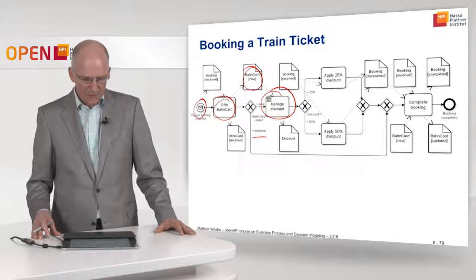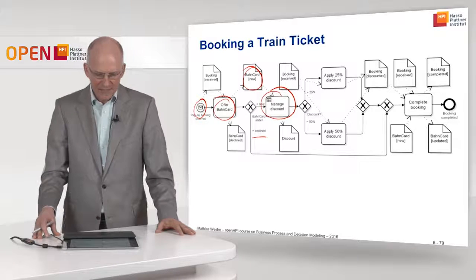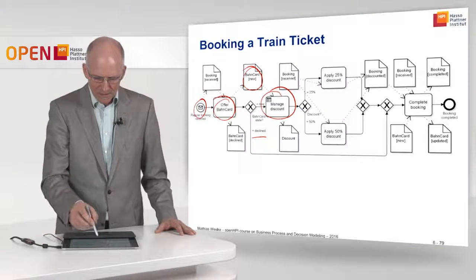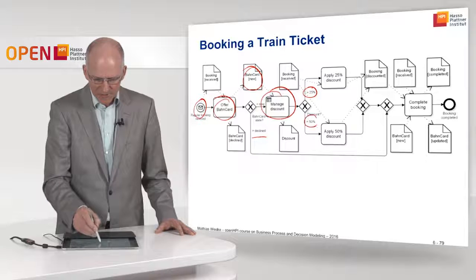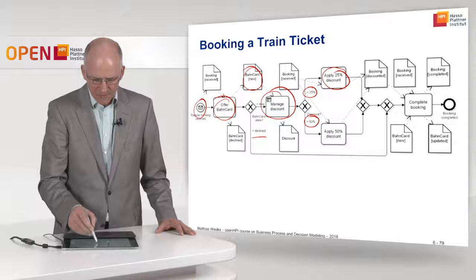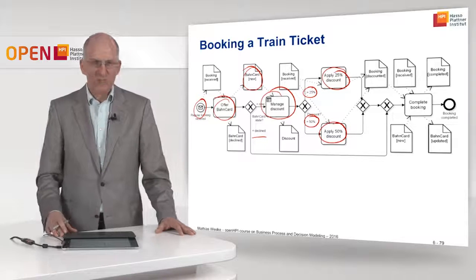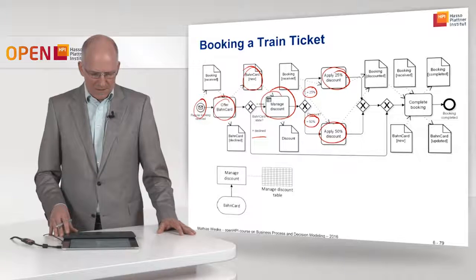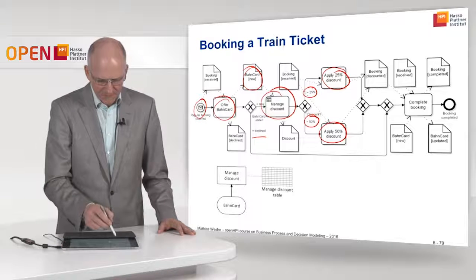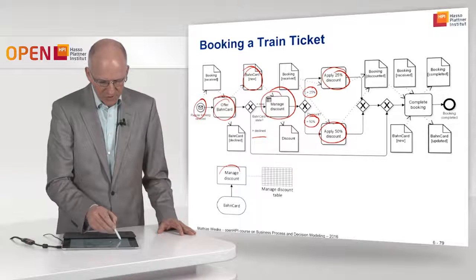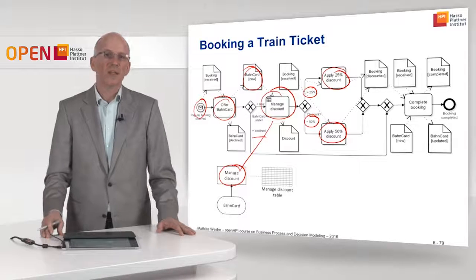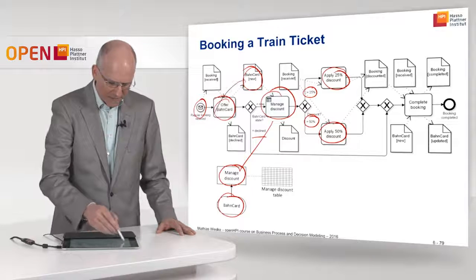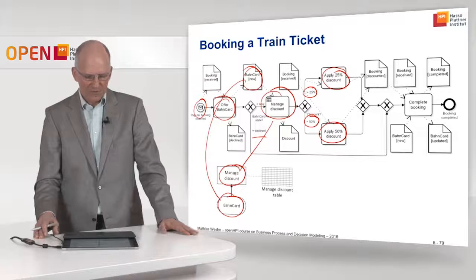And how much discount this client gets is determined by the manage discount decision task here. In this example we have the options 25% or 50% discount, and then the respective activities so that the client gets the discount at the end. We also, of course, have a decision requirements diagram with a decision manage discount. So here we can check the structural consistency immediately. We also have an input called Bahncard, and for the Bahncard we can also check the structural consistency criteria. It's also fulfilled here.